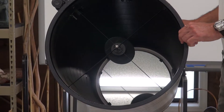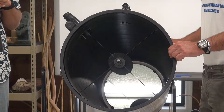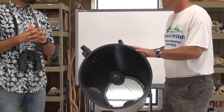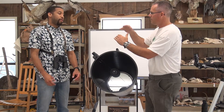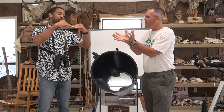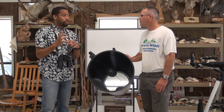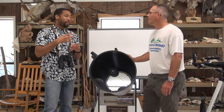Astrophotographers taking deep long exposures use refractors to get really nice images. This large scope here is a Dobsonian reflector scope — reflection means it reflects what you're seeing off a concave mirror. The big mirror works like a bucket: it takes in more light rather than simply magnifying. So it's a light collection tool versus a magnification tool like a microscope. A bigger mirror makes objects easier to see by collecting more light.